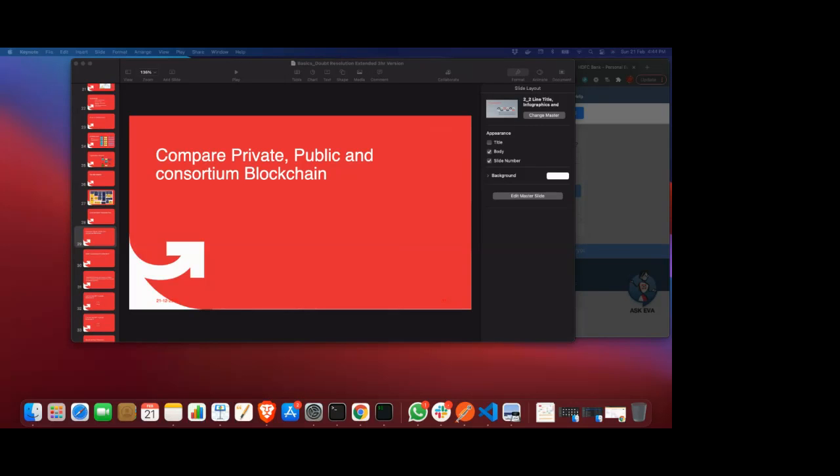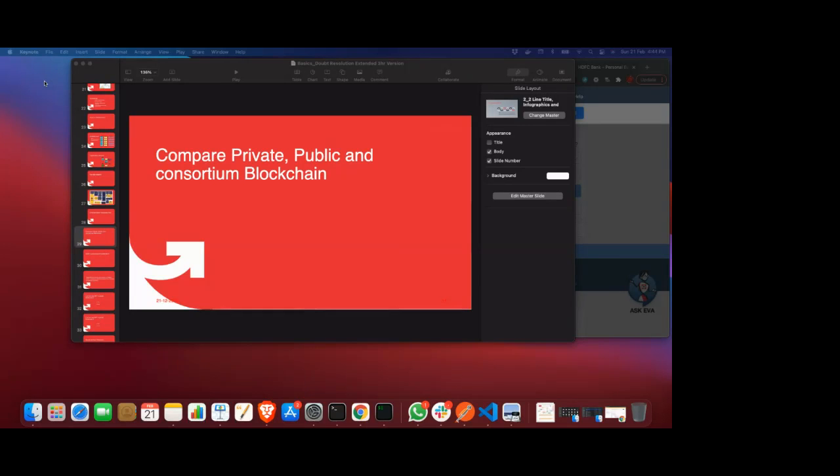So, guys, one more thing is left right now. Obviously, we have a lot left, but it is going to be a continuous process. Before moving ahead, you will hear a lot about public, private, and consortium blockchains.